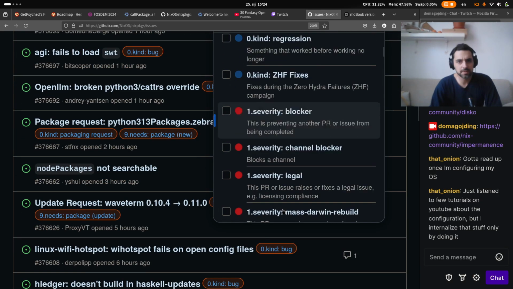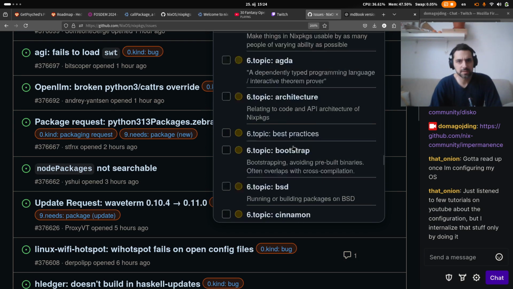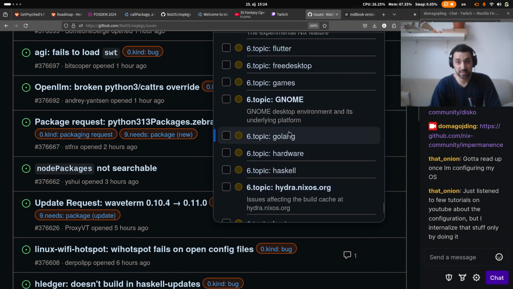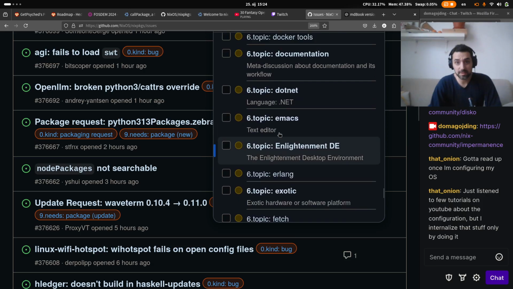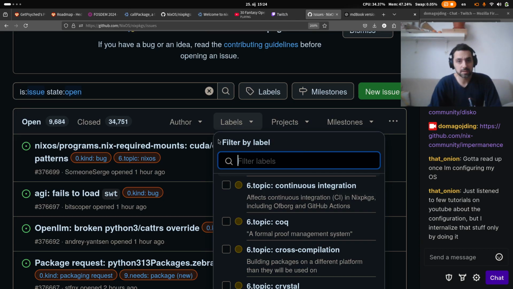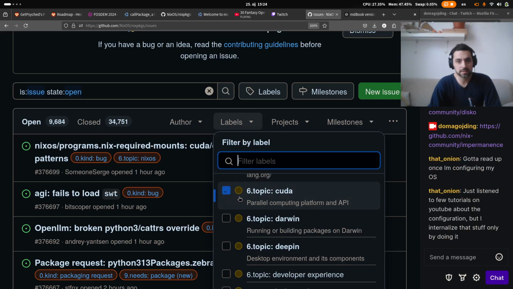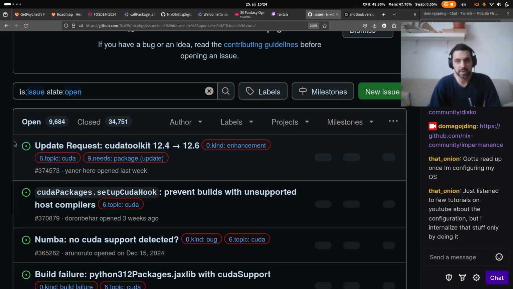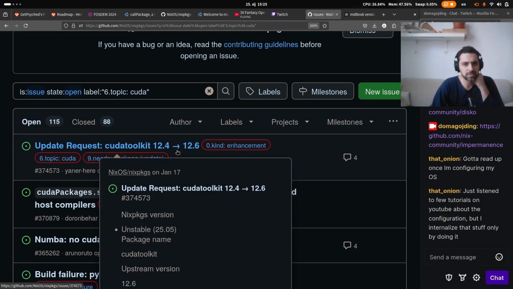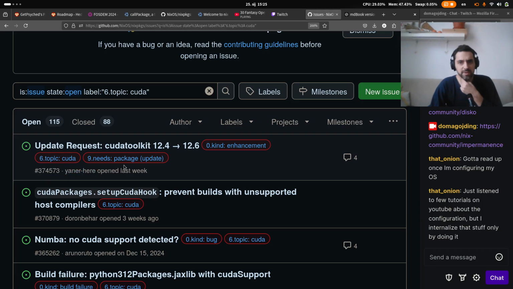Is it label? Approval, duplicate. Crystal.net. Topic. GNOME topic. Alright, topic. To CUDA. Like this. Okay. Filter by label. Alright. Update requests. CUDA toolkit 9 needs package update. Opened last week.